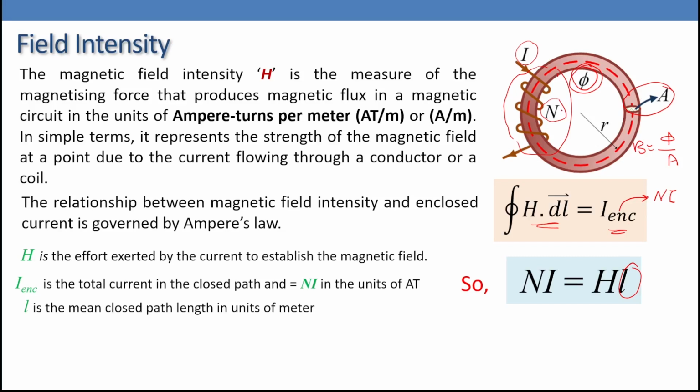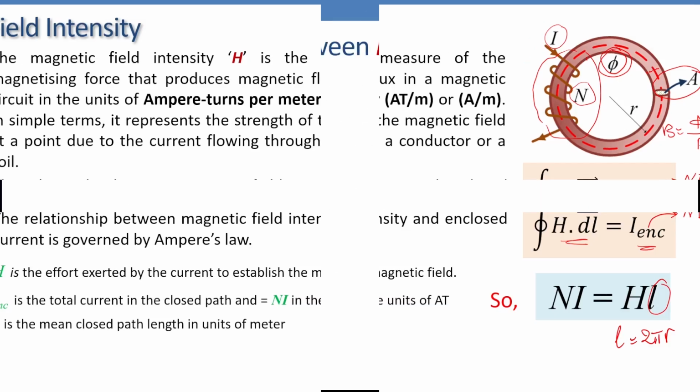Here for this circuit, we have L equals 2 pi R, which represents the circumference. That one is the average length. But if we were to solve the problem exactly, we would calculate at each point. In that case, we can use finite element software. But if we use hand calculation, we calculate using the average length.